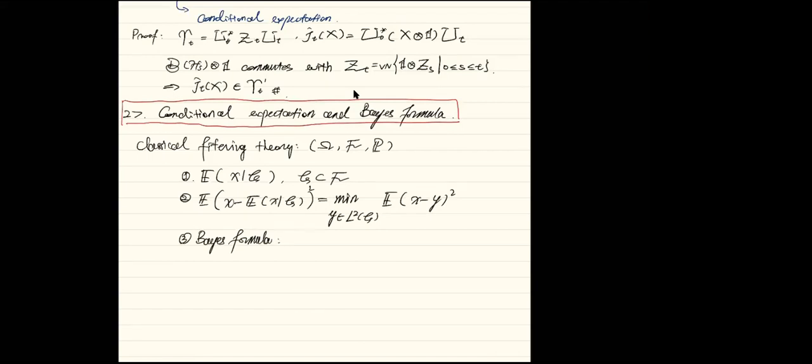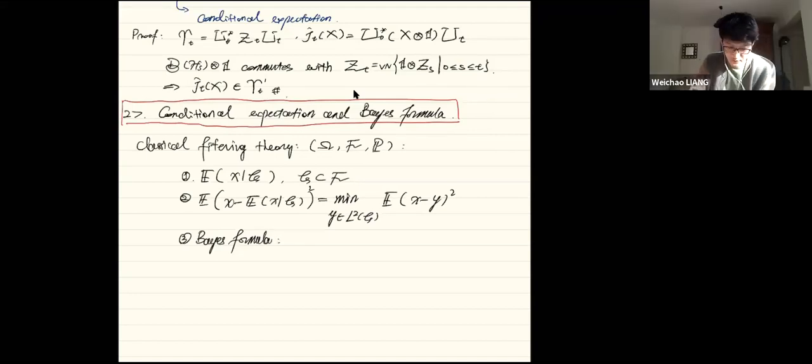And then we need the Bayes formula. Let me recall again what we are concerned with in this course for filtering theory. Normally there are two approaches. The first one is the innovation approach, and the second one is the reference probability approach, and here we focus only on the reference probability approach. The best estimation is already defined by the conditional expectation, but sometimes it's not easy to obtain an explicit expression for it. What we want to do is transform this conditional expectation to another conditional expectation under another probability measure, which can simplify our calculation. This is why we call it the reference probability approach. For this transformation, we need to use the Bayes formula.